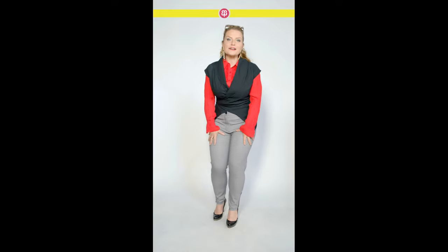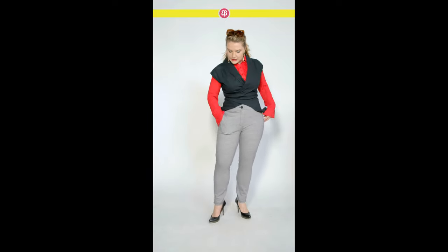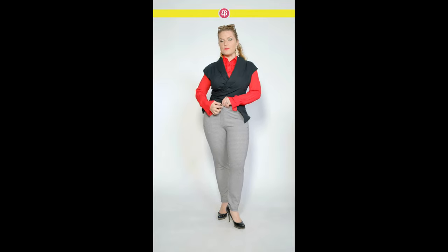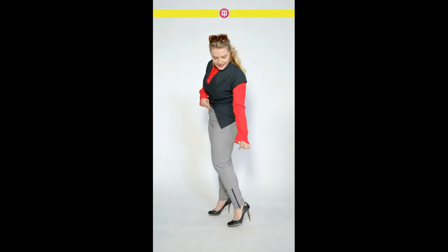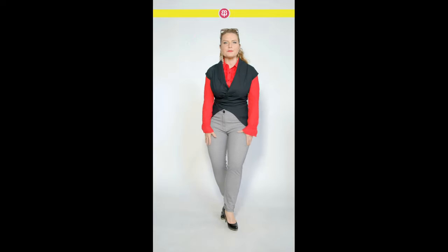So I am wearing the cigarette pants. Now, the cigarettes are our skinny leg offering. They have two zip secure pockets right here. And they're one of the few styles we offer with a functional button and a real zipper fly. And we put a little detail of a zipper at the hem as well, which is a fun design element that gives it a very classic, almost retro inspired styling. Audrey Hepburn really made the cigarette pant famous. And really what it just means is a nice tapered leg.